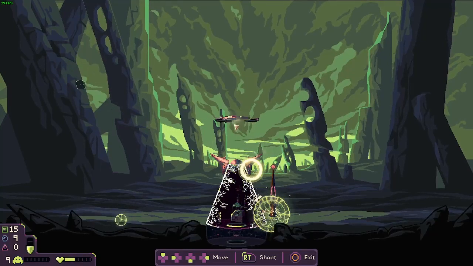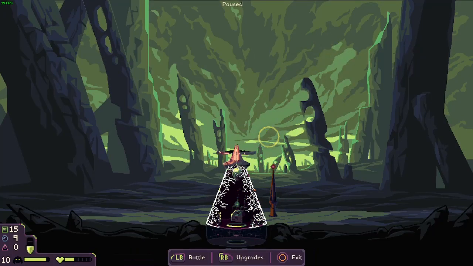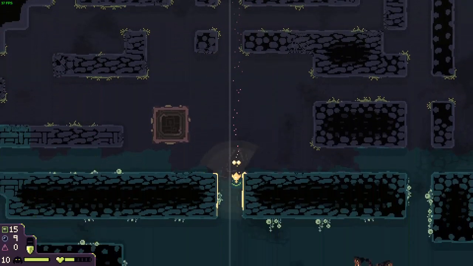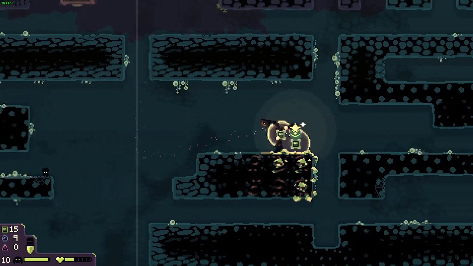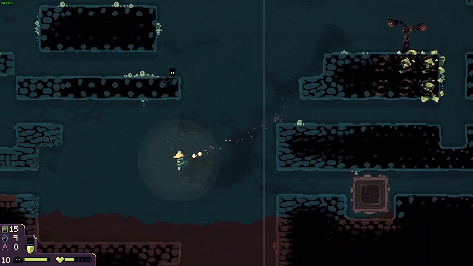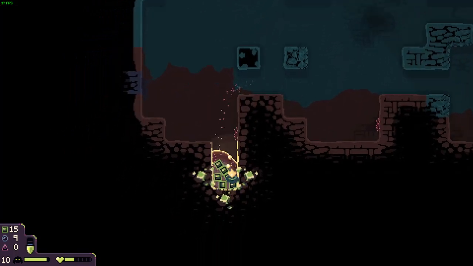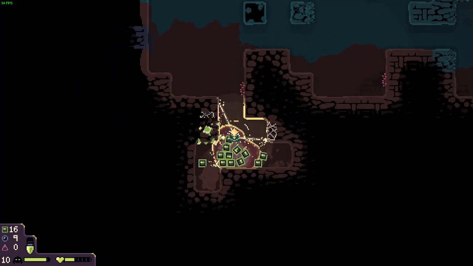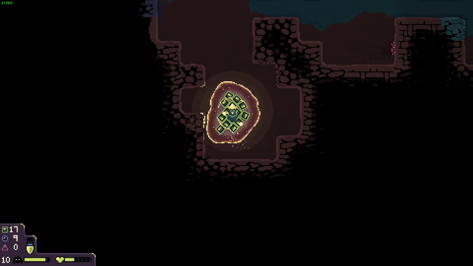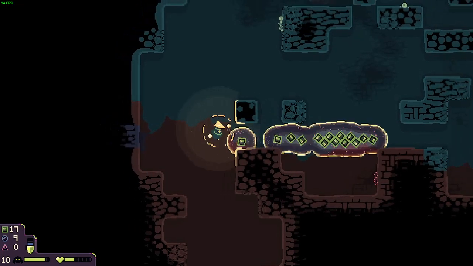Did I put long waves on? I don't remember. There we go. Okay. Don't have any cobalt, so I can't repair. Hey. That's two iron. Is that gonna be enough for it? Must be likely. Come on. There you go.